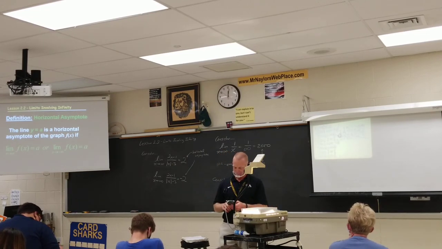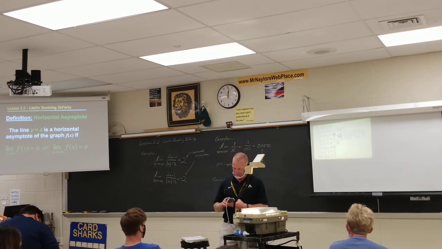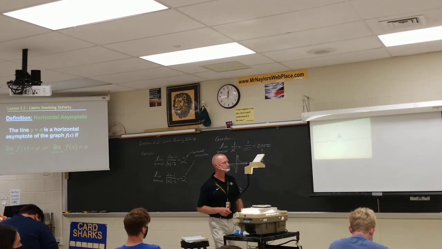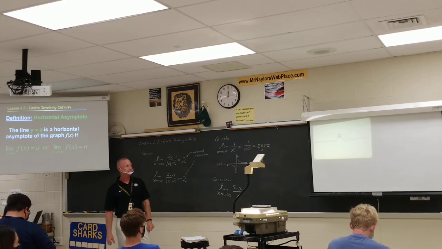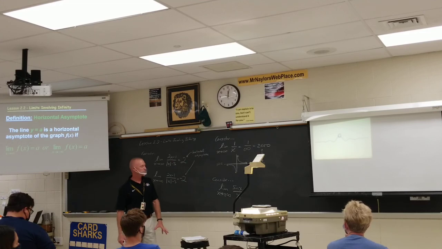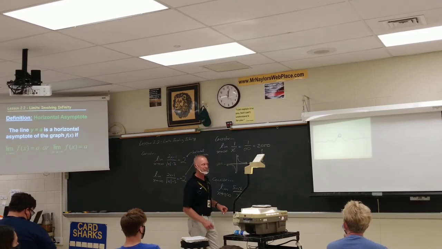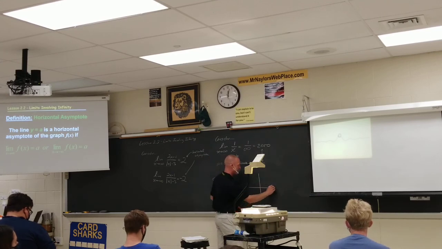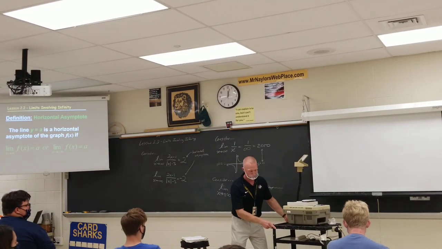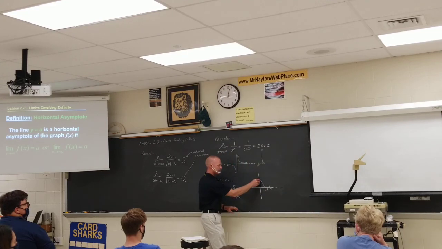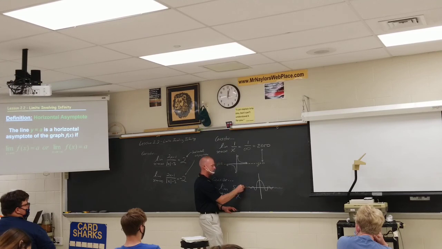I want to show you something that we didn't look at before because we didn't have to, and that is what is going on with this graph. I took off the x and y axis because I want you to see the behavior of the graph. What you're supposed to be seeing is that it seems to be going up and down. We call that oscillating. It seems to be going up and down around the x-axis, but eventually it's tapering off. Let me move this. I'll draw this side here. So it's going up and down, oscillating, but it's starting to taper off.